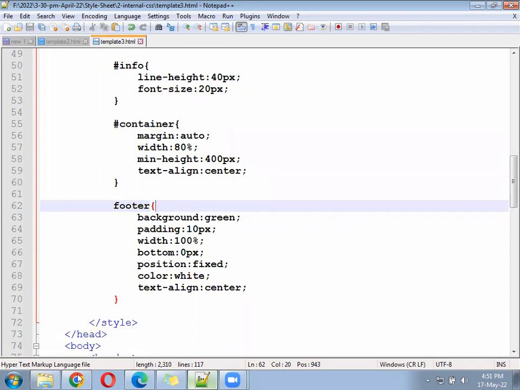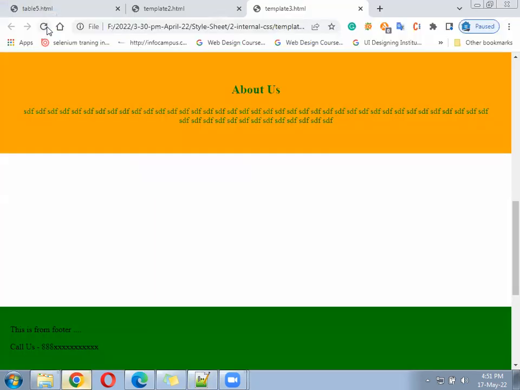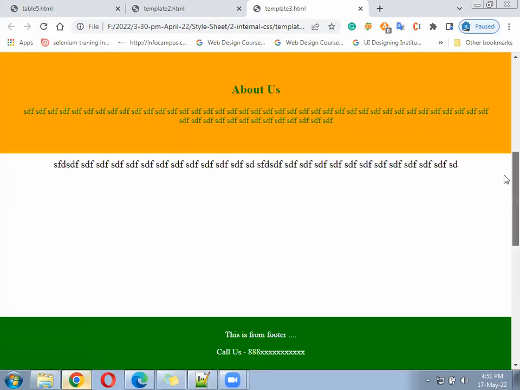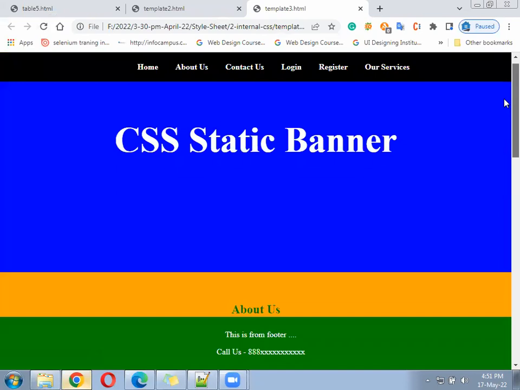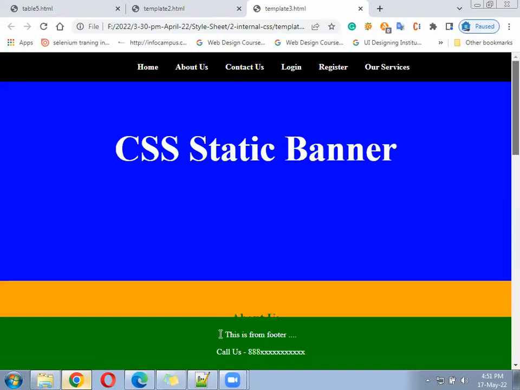Okay, footer, check now. It is in the last. It looks like this. In footer, content ignore.